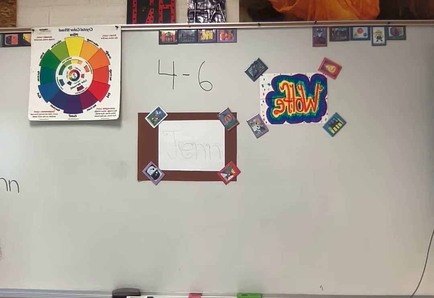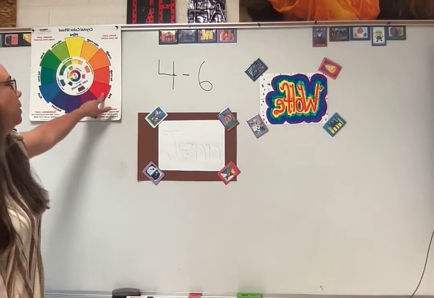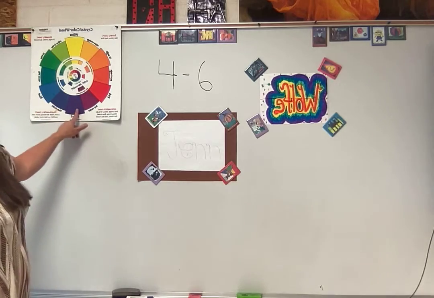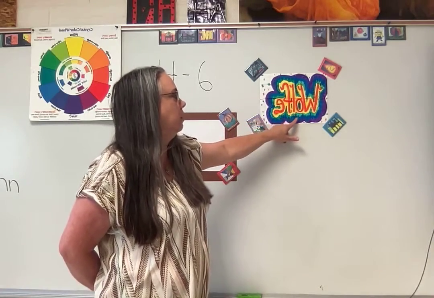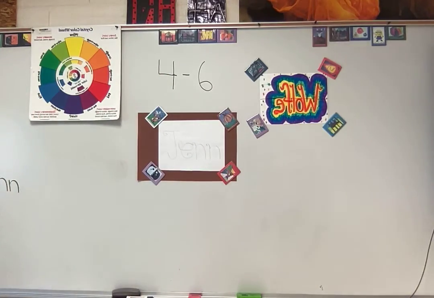So I started with red, which is at the top of the rainbow, and then went to orange and yellow, green, blue, and violet. So it's red in the middle, and then orange and yellow, green, blue, and violet, just like a rainbow. If you want to make yours a rainbow word with all those colors, you could do that. But you don't have to. You don't have to use all 6 of those colors.